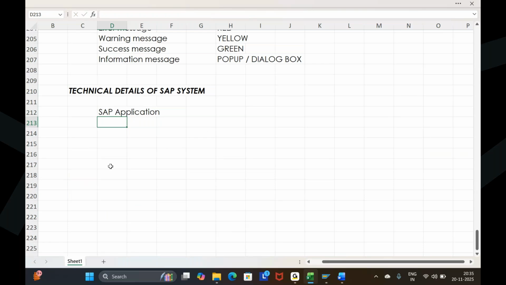And apart from that, you need to have a good knowledge with the database, because your application, whatever data you're going to be putting down in the application, will be stored in the database. What is the name of the database you're going to be using for storing that values? So you need to know name of the application, you need to know name of the database and how to find that.